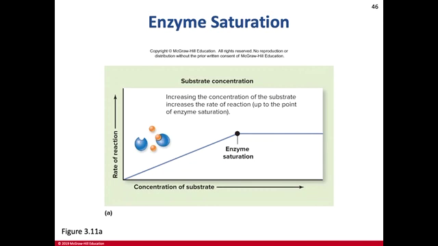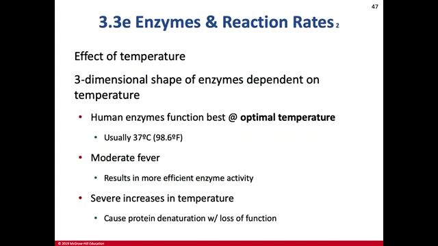Okay? The same is true of transport proteins that work on this principle. They have a saturation point as well. So a maximum speed can be attained. Temperature, we know, is going to speed up chemical reactions, but there are always going to be optimum temperatures under which every enzyme is going to operate.